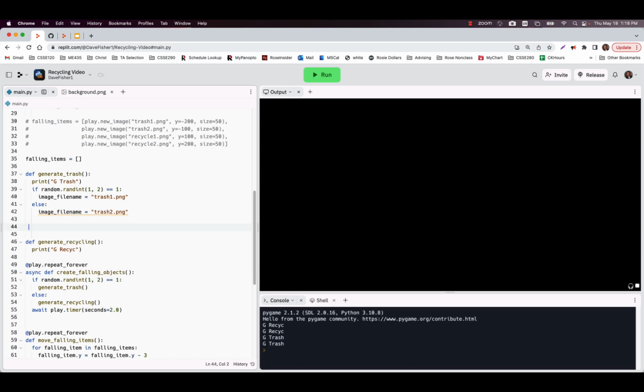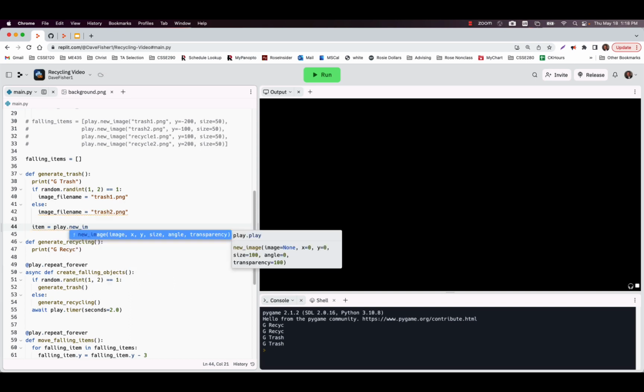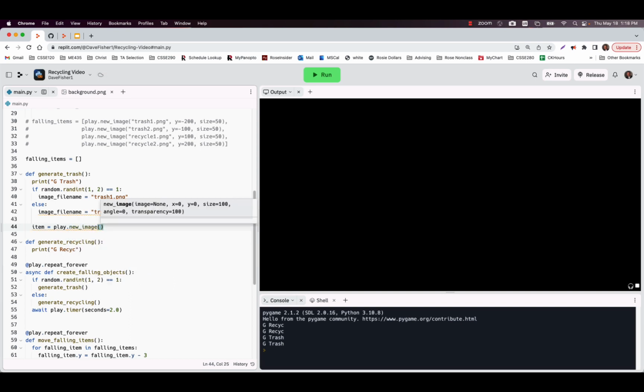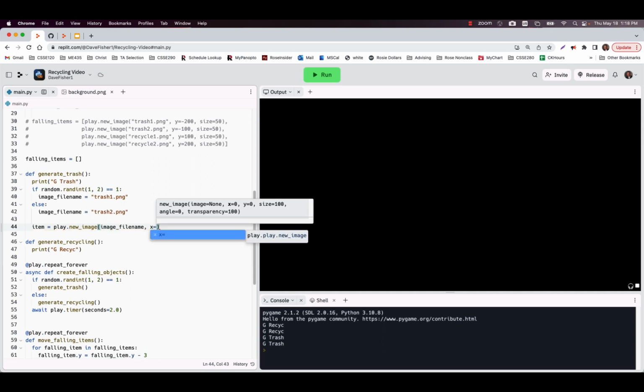And then we're going to use that image file name to create an item. Let's call it an item here. My item is going to be a play.newImage using the image file name. Then we probably should set an X to something. I'm just going to pick a number for right now.